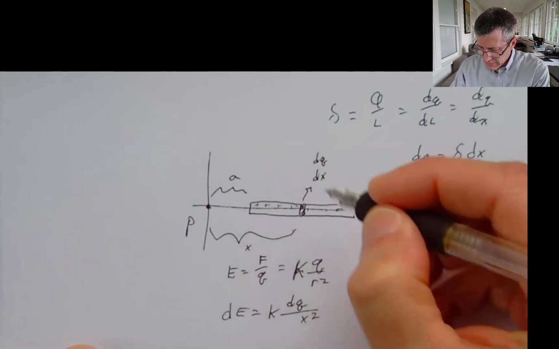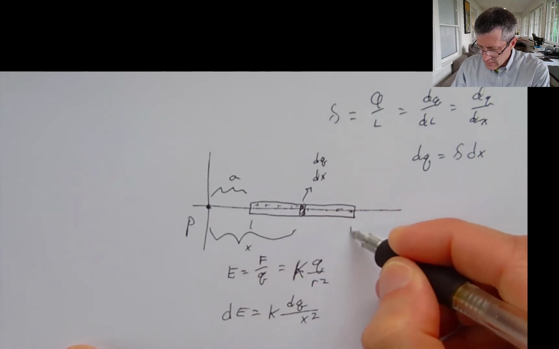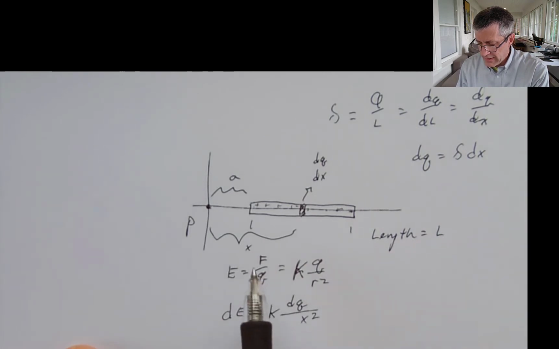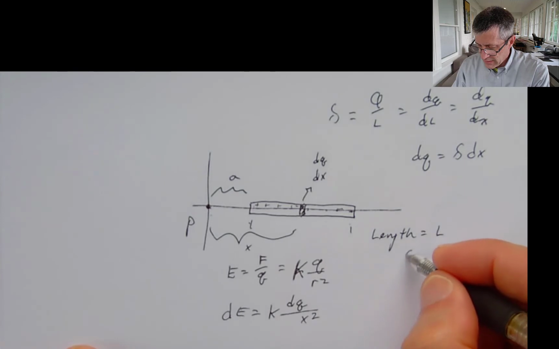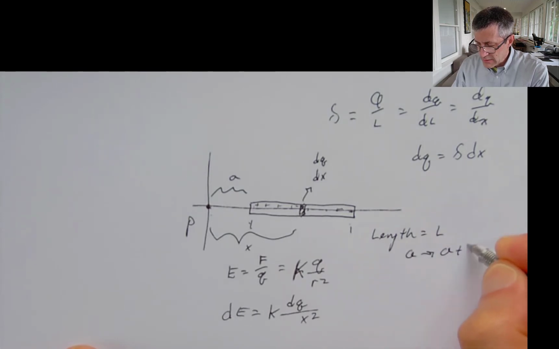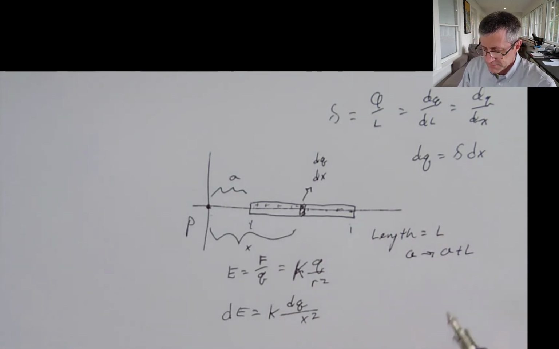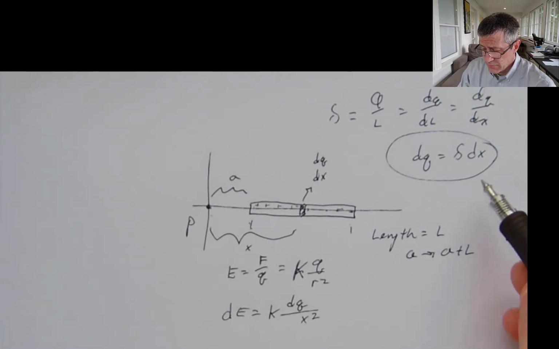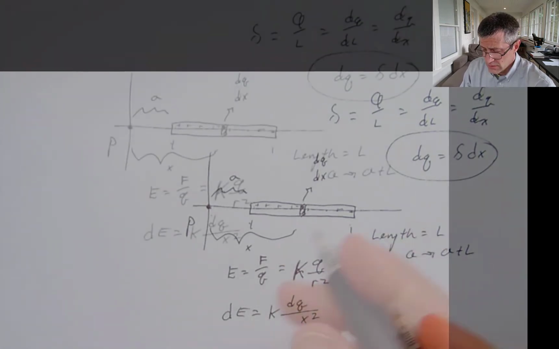I'm going to be careful here. I'm going to say this has some length equal to L, so I'm going to add up from a to a plus L. From a, I'm going to a plus L. So I'm going to figure out the total length. The challenge here, though, is that small amount of charge is changing, and my distance is changing. So I've got two things changing here, which is going to be a hassle, so that's where my density is going to come in. I'm using linear charge density to get me out of this hassle of having two things changing.